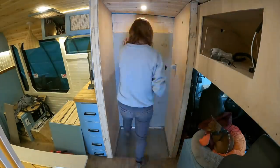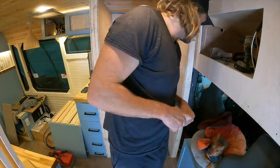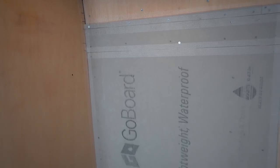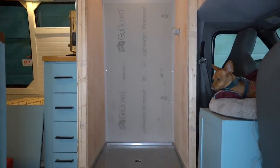Next up was to put the go board in its final place on the back wall. We secured it with screws at pretty even intervals, just making sure it's as secure as possible. We also had an extra strip of go board to extend the top of the tiling area, and on that gap we put mesh seam tape and also on some of the edges.